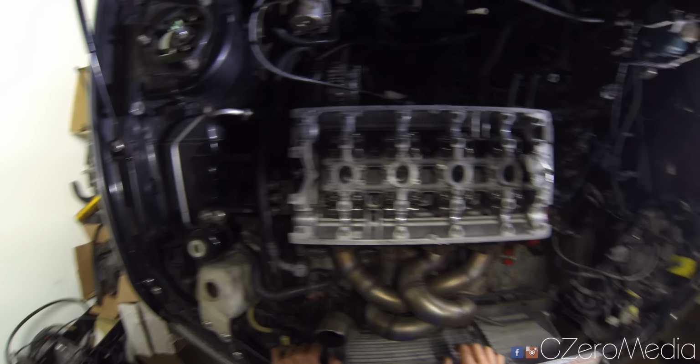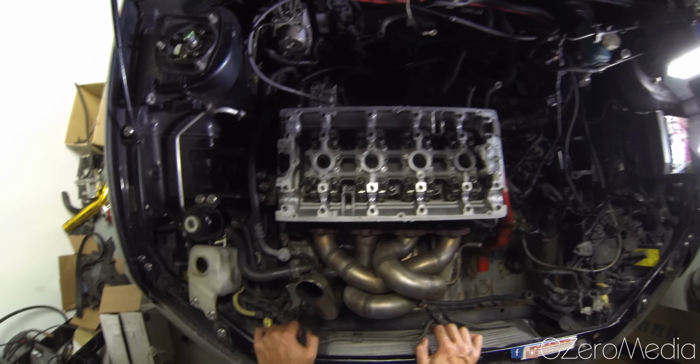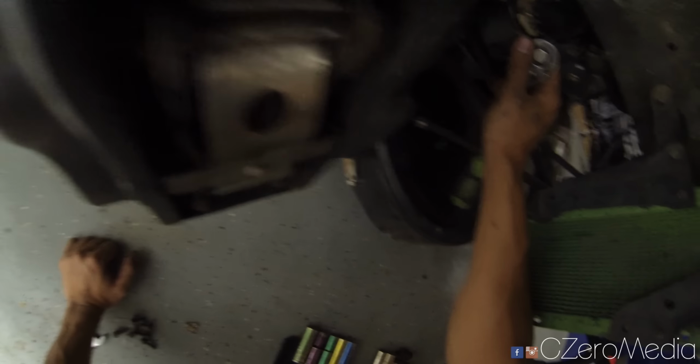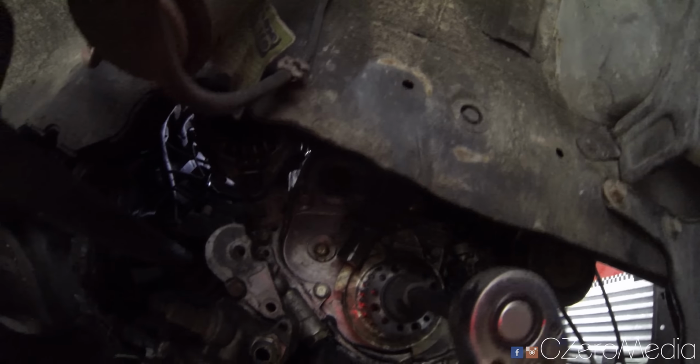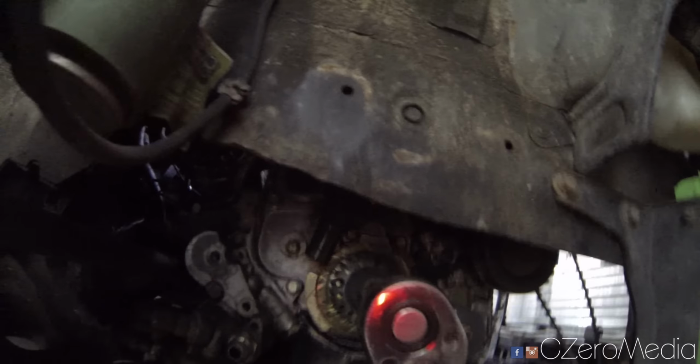Next up, I'm ready to install the cams, but before you install the cams, make sure that your crank is at top dead center. So just go down here and spin the crank. I'm not sure if you can see this, probably not. So make sure that the little notch on the gold plate is matched up with the mark on the bottom end.